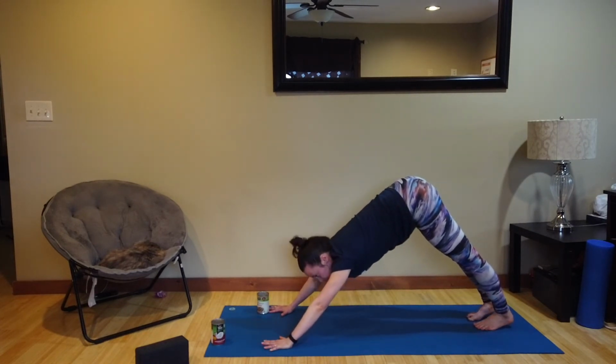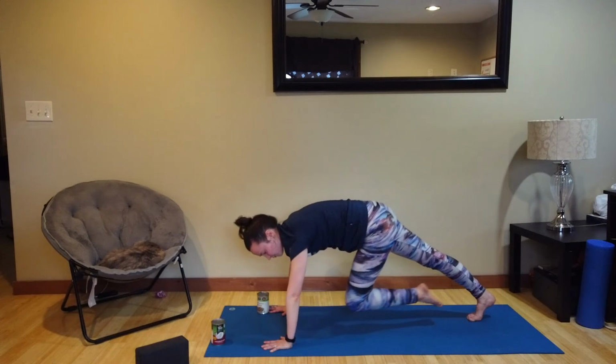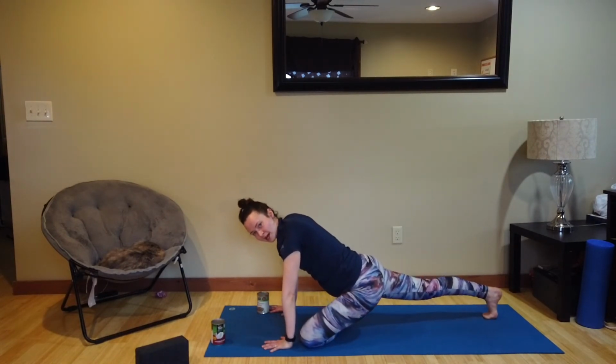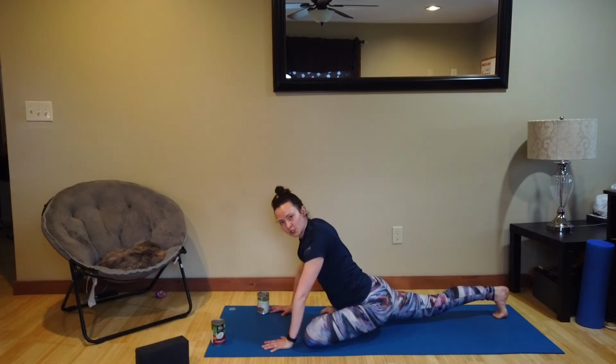Look forward, see your left wrist. We want the knee to go way out wide towards our wrist. Left foot comes across to the right side of our mat, and then we slide the right foot back, aiming to keep our hips squared.